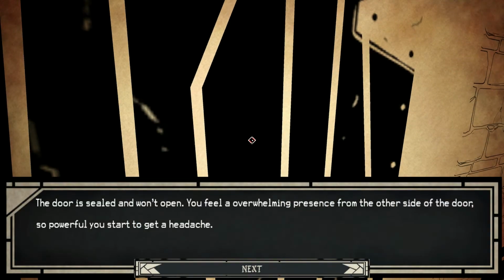The door is sealed and won't open. You feel an overwhelming presence from the other side of the door. So powerful, you start to get a headache.